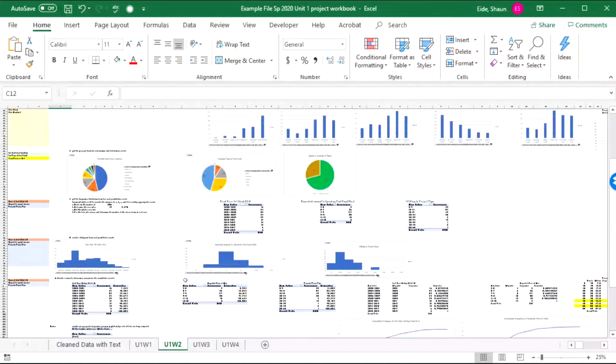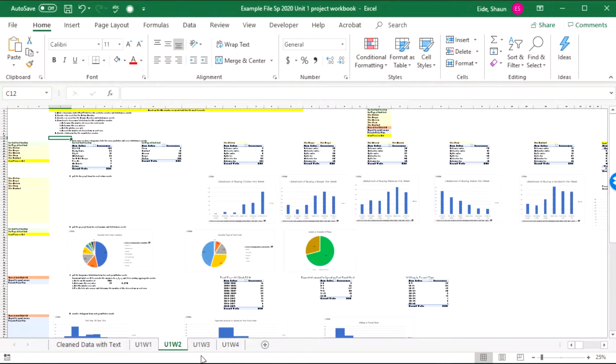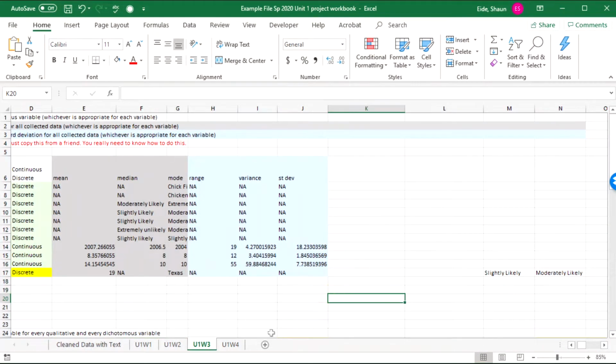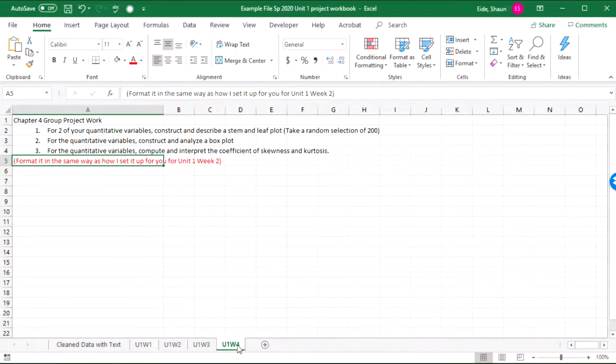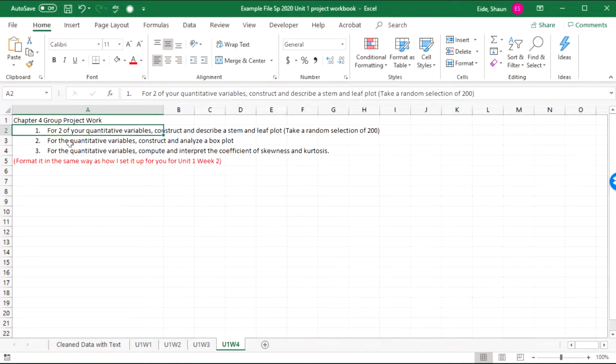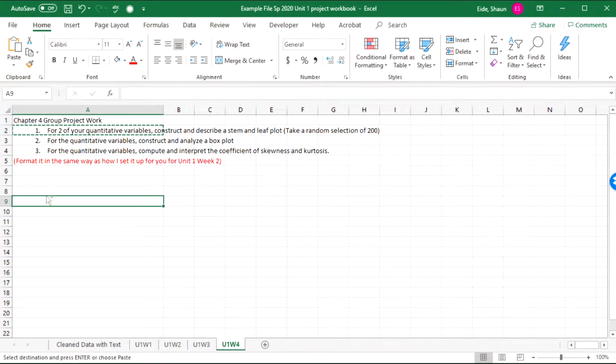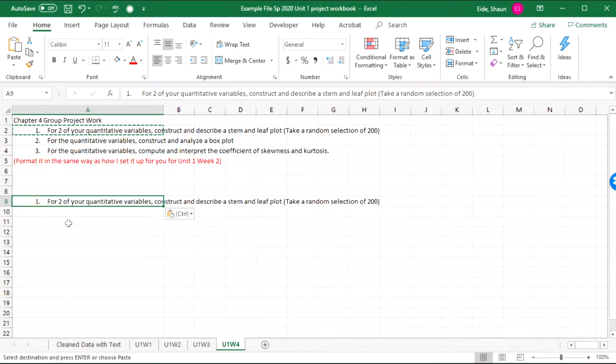The beauty of this week is there's a lot less work to do than there was with last week. This week, I hope it takes you no more than half an hour or so to get this done. So I'm going to copy and paste this, Control-C, Control-V. We're going to go ahead and get started with this.